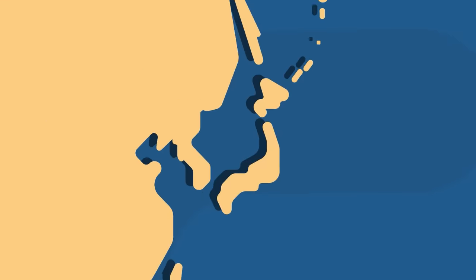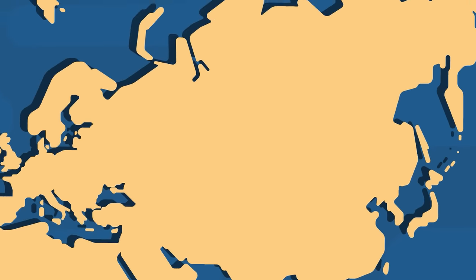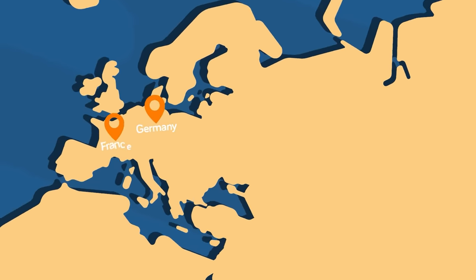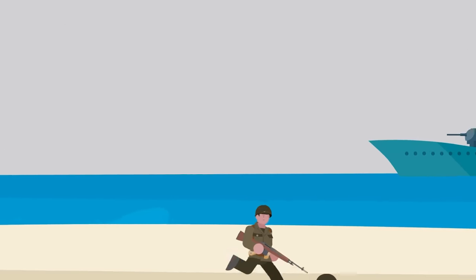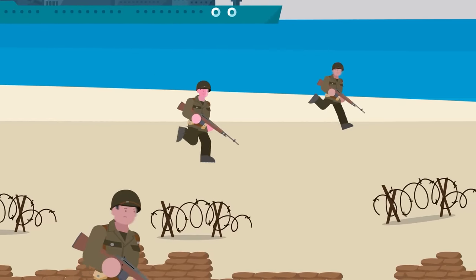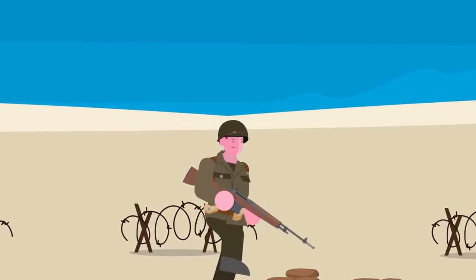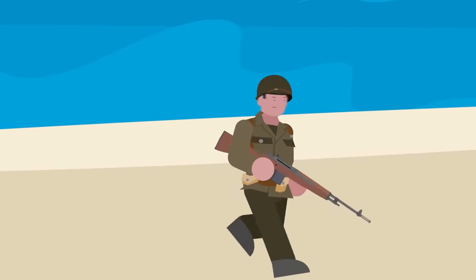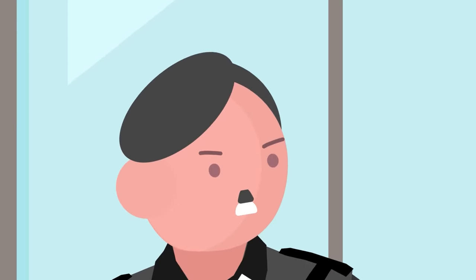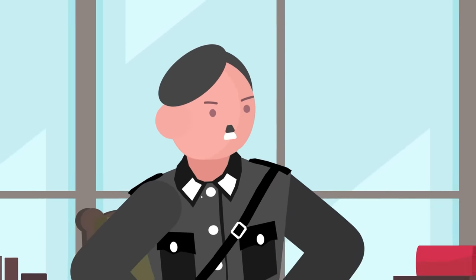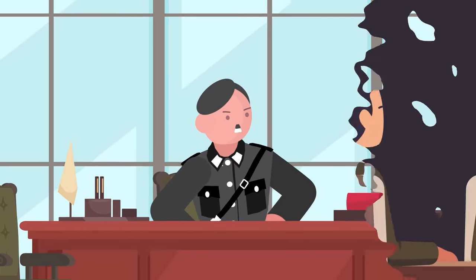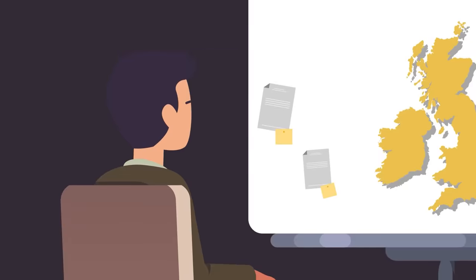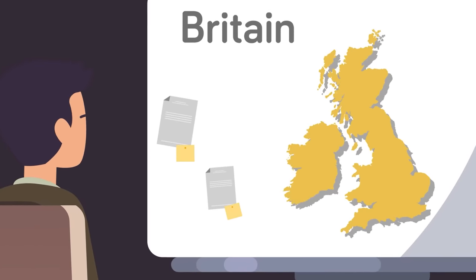By 1940, Europe and East Asia were aflame with war. Germany had launched a brutal assault against France, taking the country in mere weeks. A complete military disaster was only narrowly avoided thanks to the incredible efforts of the British in the Dunkirk evacuation, though Hitler's own incompetence played a large role in that too. With the Allied forces pinned against the sea, Hitler inexplicably ordered his panzers to stand down, relying on the air force to mop up the survivors and thus allowing their escape. But the Allies had lost their foothold in Europe, and Britain was increasingly looking like the next target for Nazi invasion.